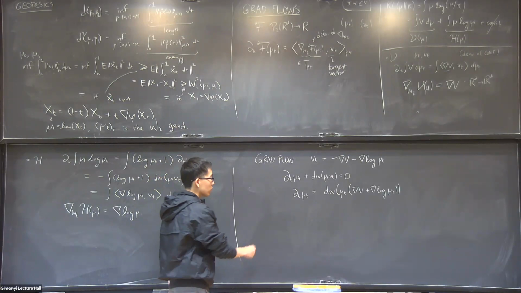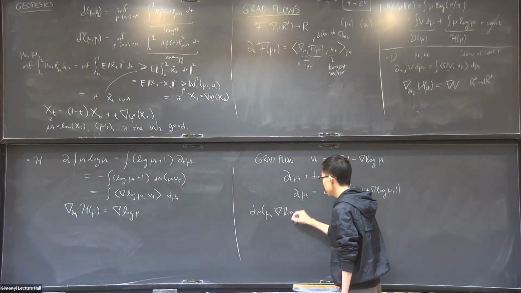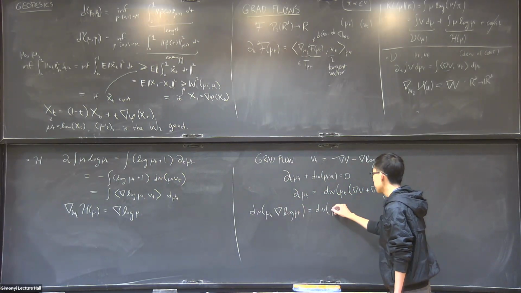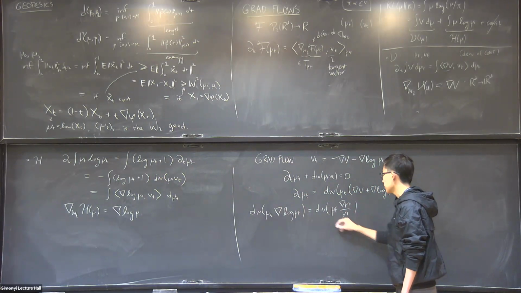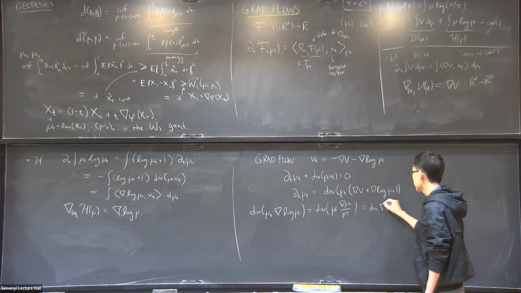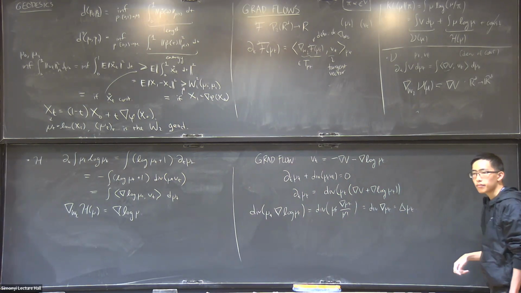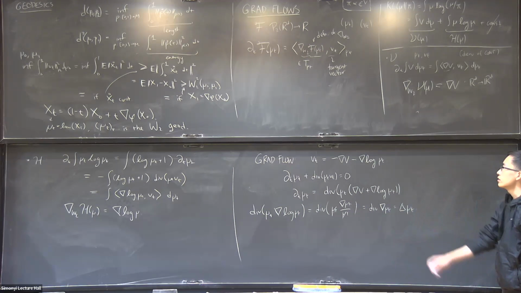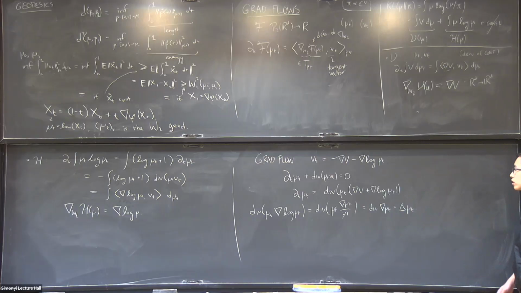But those two terms are equal by calculus, because if I look at the divergence of mu t grad log mu t, the gradient of log is going to give me gradient of mu t divided by mu t. So then these cancel, and I'm left with just the divergence of the gradient, which I said was the Laplacian. Okay, so this identifies the evolution of law of the Langevin diffusion with the gradient flow of the KL. And now we also have another interpretation for the two terms in that equation.